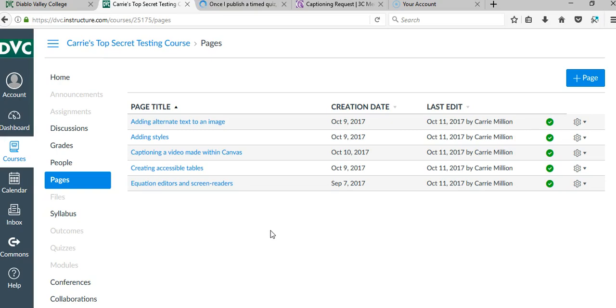So those are really the basics, folks. If you look at the front part of the packet, those four things, those four bullet points, really are sort of the main tenets of having an accessible Canvas course. And I don't want to overwhelm anybody. I would suggest if you're interested in doing this, you pick one thing like the styles and modify all your content to have styles, and then maybe pick something else and work on that. Don't feel as though you have to get this all done overnight.